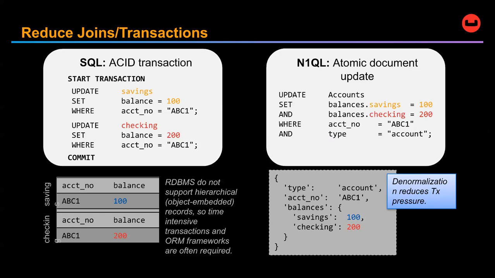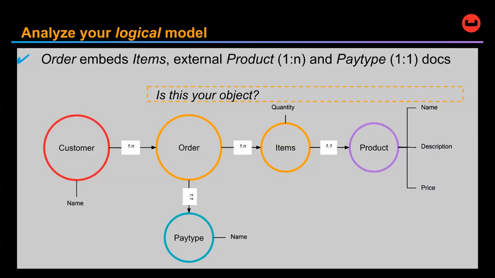When you're optimizing, you need to think, okay, could I just combine these things so that I don't need a transaction? I don't need a join. If you're a DBA, and I come from a DBA background, one of the first things you look at when developers send you a query is: is it complex? Can I simplify this query? Can I reduce the number of joins? Can I make that a less complicated setup? Generally, that's one of your first operating optimization principles. That's the same idea here. We're just looking at the object model.